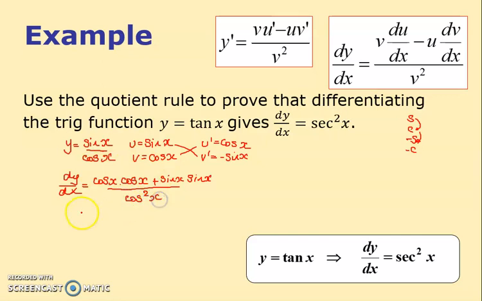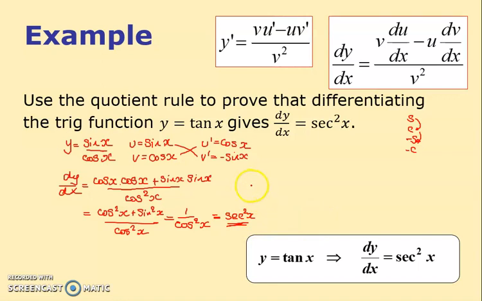Now, just look at the top bit there, you end up with cos squared x plus sine squared x over cos squared x. And the lovely thing about that is sine squared plus cos squared is 1. That's a formula you should remember. So it's 1 over cos squared, and if you know anything about your reciprocal functions, you know that can be written as sec squared. So therefore we've proven it. That's the proof, and that kind of proof does come up.